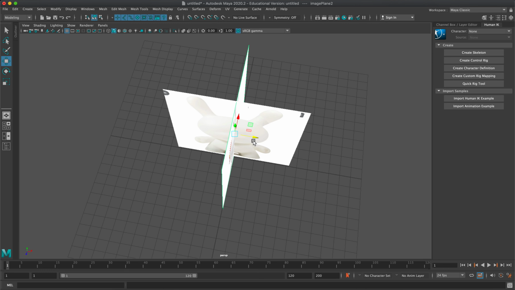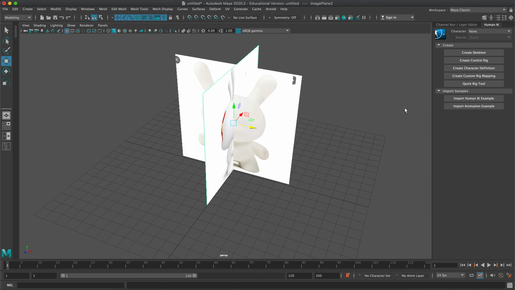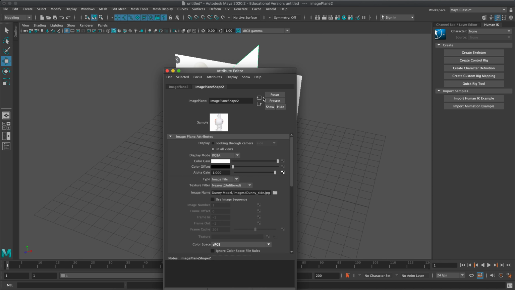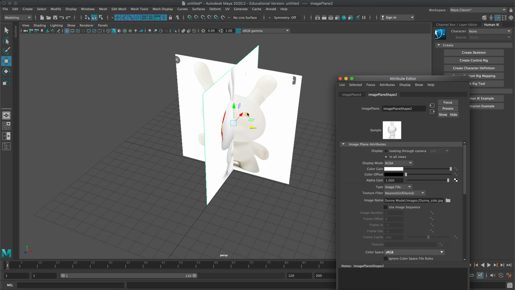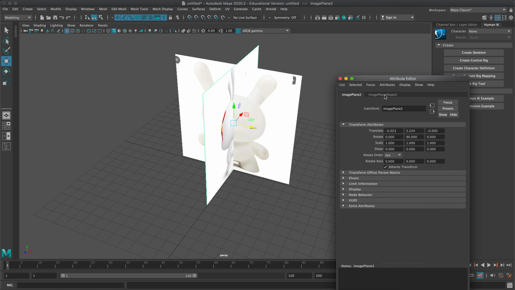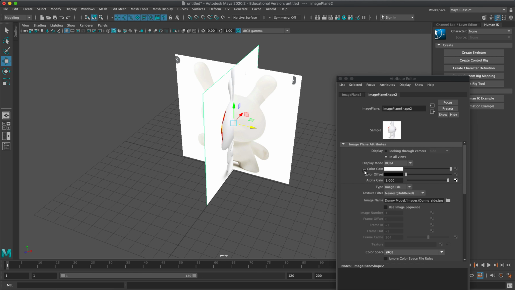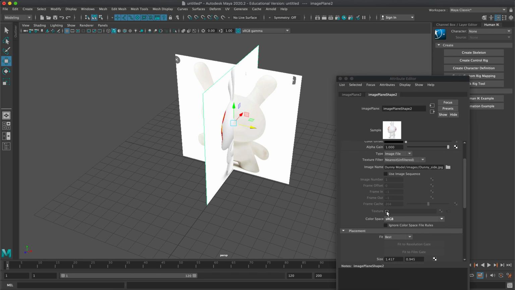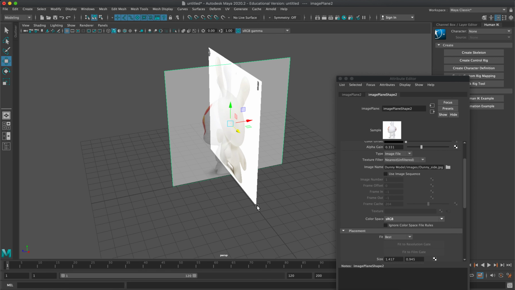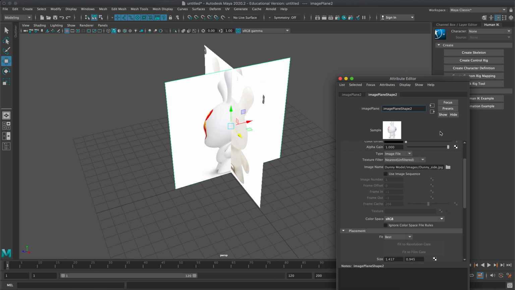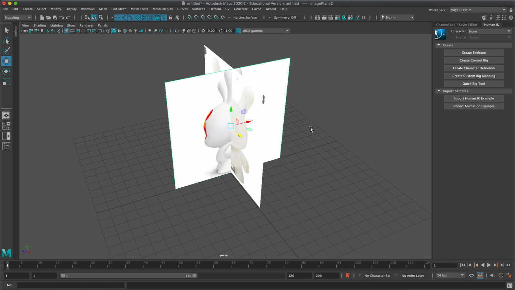So the option to be able to slide this around is really key. And one of the other cool things is we can make that plane transparent. As you see that I've selected it, we can also make it transparent so we can see through it. Here we have alpha gain, so you can make that invisible, so as you're modeling, that's really effective too. But I don't think we need to go that far into it.